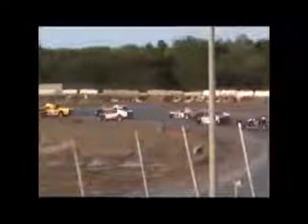One heck of a battle, race fans, up in the front of the pack as they come out at turn 4 down the front straightaway. Wager's up on the high side of the car number 49. He has him down the back straightaway. He's trying to make a move, and he's your new leader in the 49 car out of turn 4.